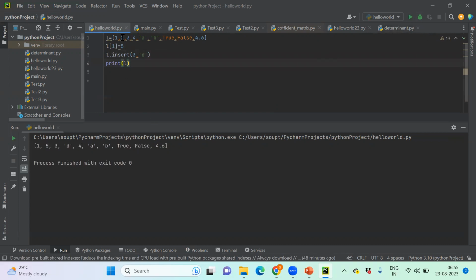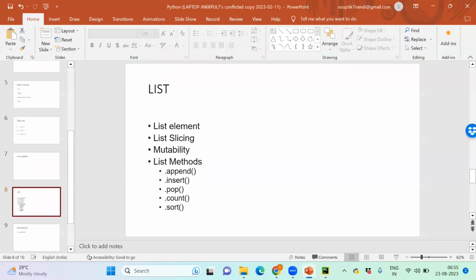Third means 0, 1, 2, 3. In that position, the particular element has been inserted. You can see the same thing has happened over here: third means index number 3, D has been pushed. Okay, so those are different methods.